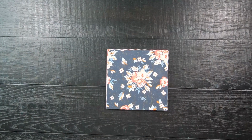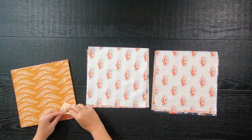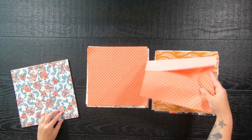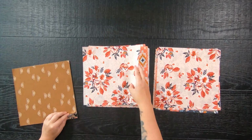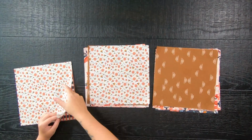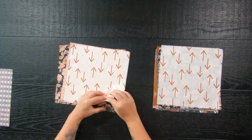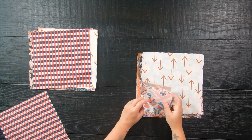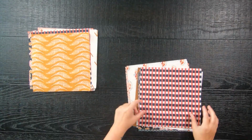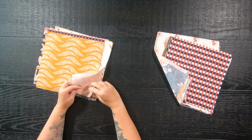Let's make my Fletch Fire Quilt pattern using 10-inch squares. For today's video, I will be making the throw size quilt measuring 48 inches by 56 inches. This pattern is available as a free PDF pattern in 5 quilt sizes: baby, throw, twin, queen, and king, which I will link down below in the video's description. For the fabrics, I am using Homebody by Maureen Cracknell for Art Gallery Fabrics.